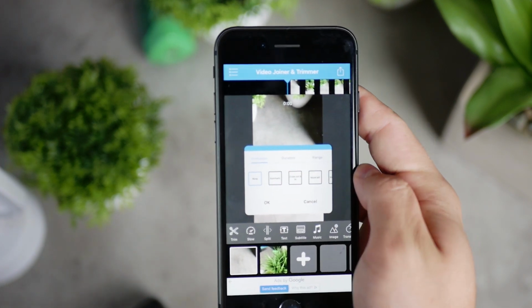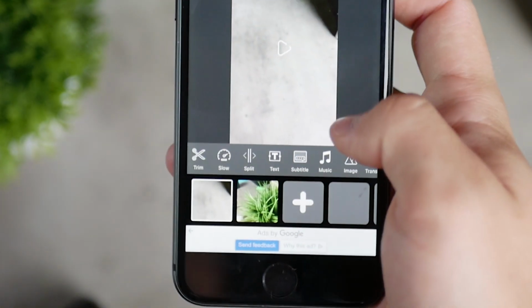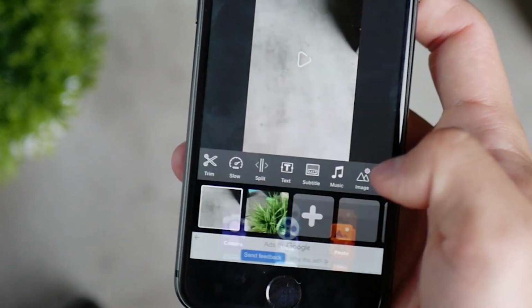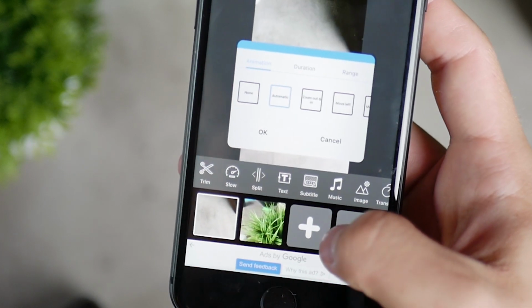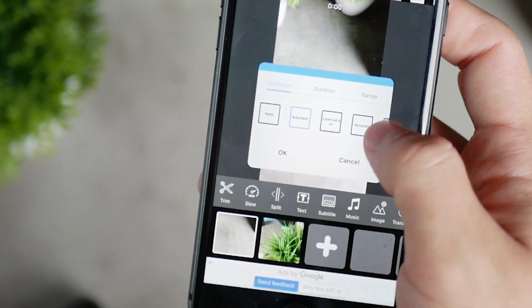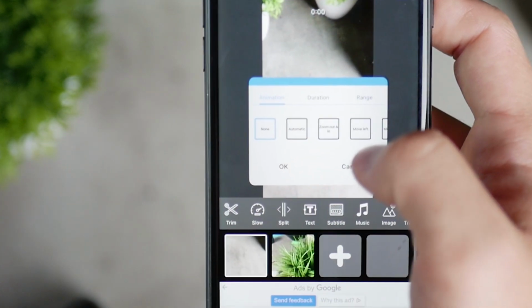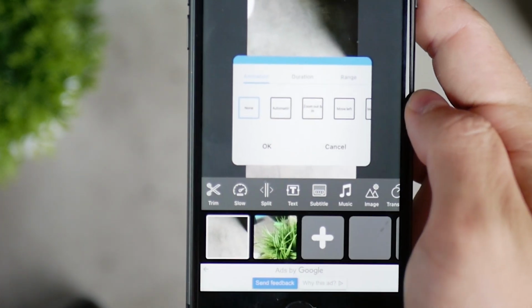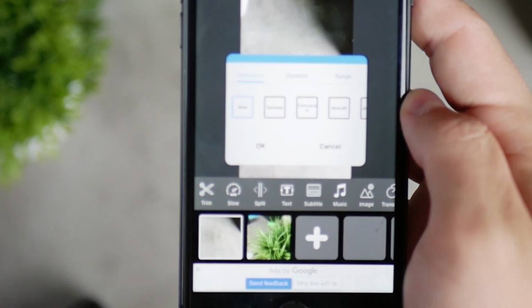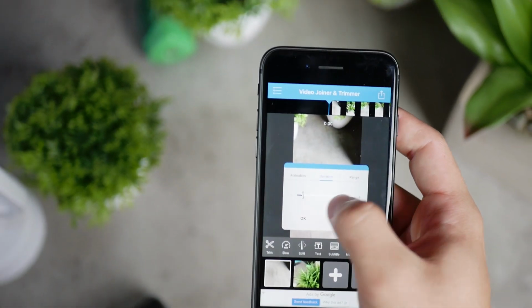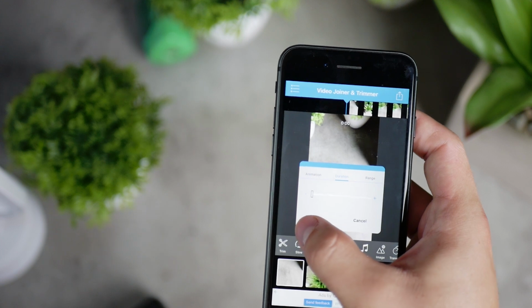So make sure in the app to click on add, and there next to the video you can see a photo, so make sure to click on it. And you don't really need to add any kind of animation to it. I mean, that depends on your preference, but I just wouldn't. And of course, set the duration to as long as you want, but 1 second is just enough, I guess, or perhaps make it longer. You can always shorten it down later if you want to.